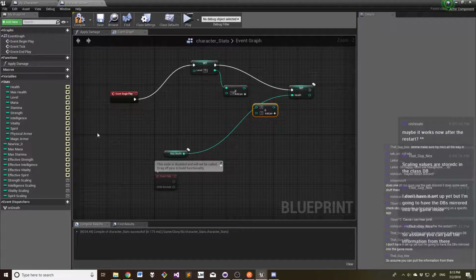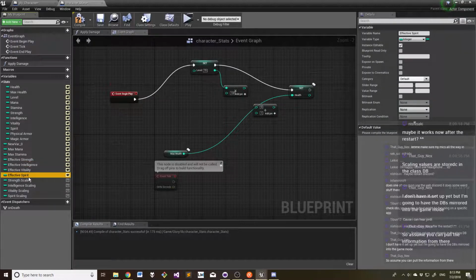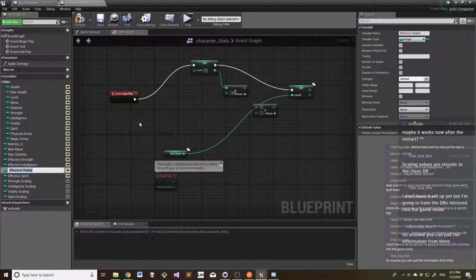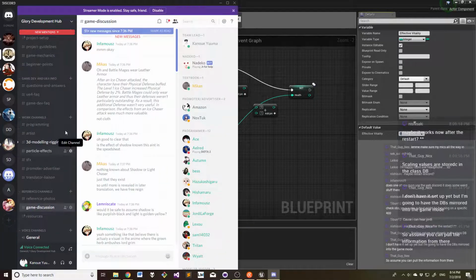And then take the amount that we have. So effective vitality. And it's going to start with, so we check over here.